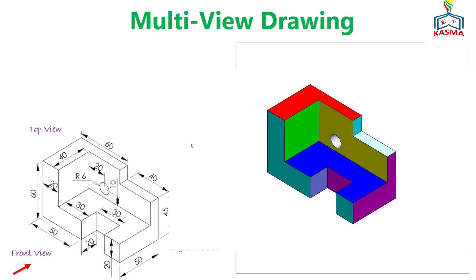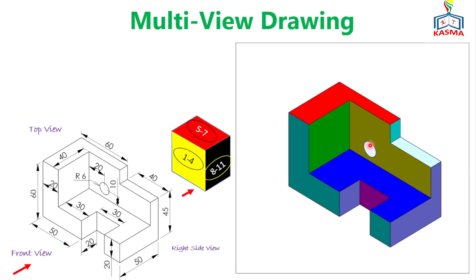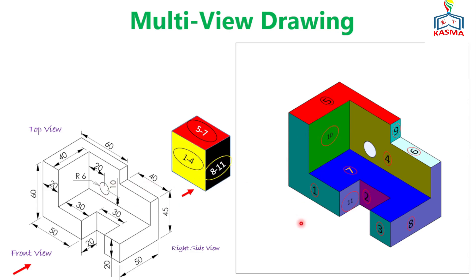When constructing these views on paper, you have to use your paper wisely and place all views as much as possible at the center of your working space. To understand which surfaces go where, assume this is a prism box: the front view will be placed on the vertical plane, the right side view on the profile plane, and the top view on the horizontal plane. So we have three planes for constructing this.